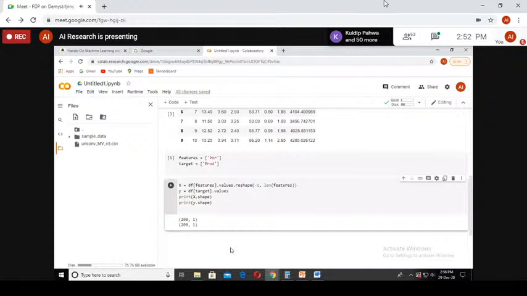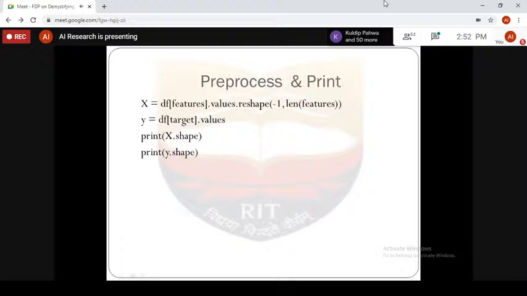Now we have pre-processed our data and printed it. I thought all of you may have completed up to this. Shall I wait for that, or can I proceed? Okay, sir. So I will continue.